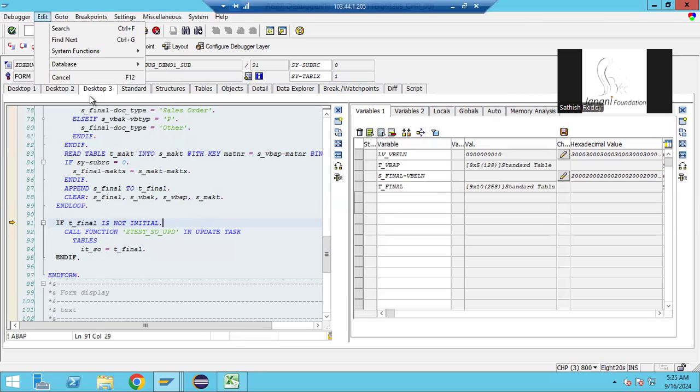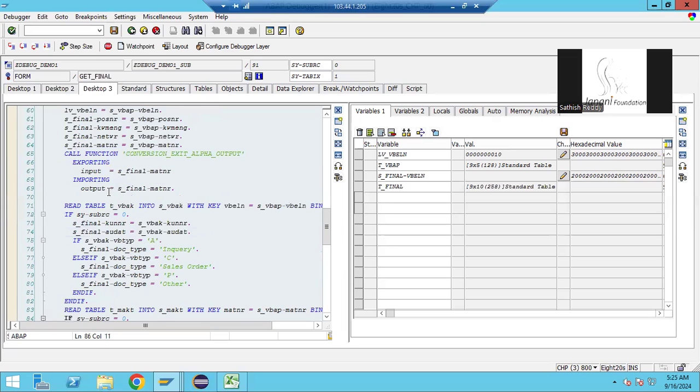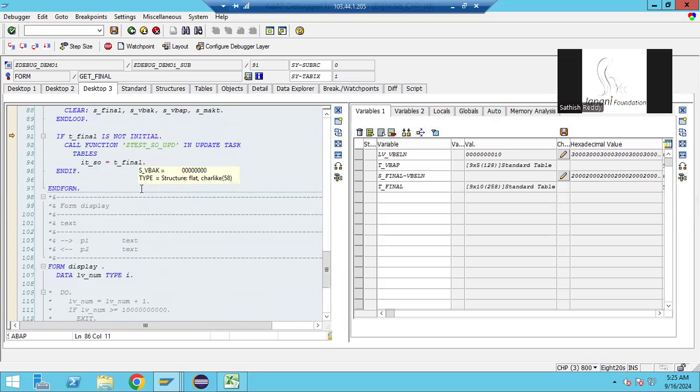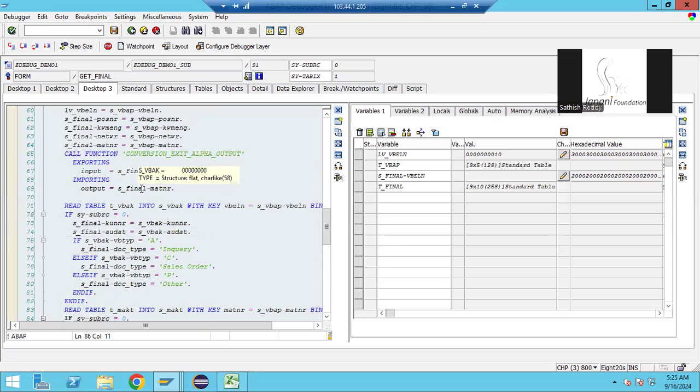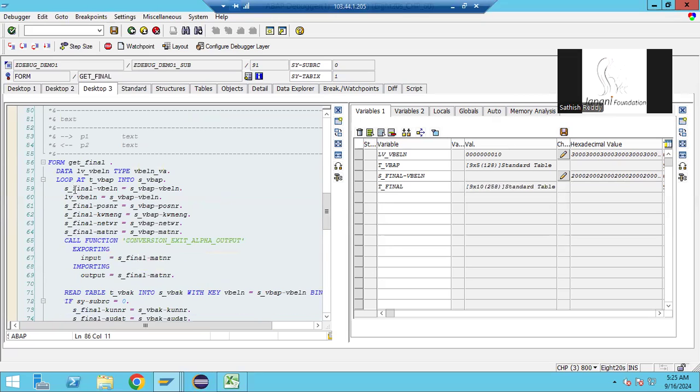Go to statement means we can go to previous lines also, and we can come to forward lines also. For example, just assume the cursor is at line 59 and I want to go to line 63.